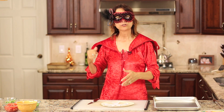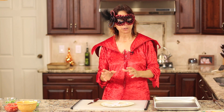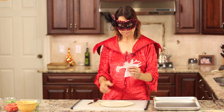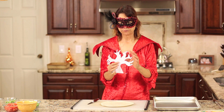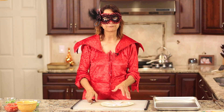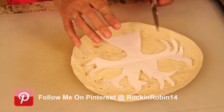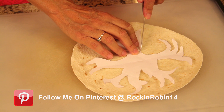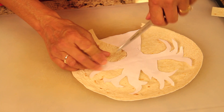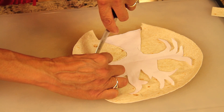While our meat is sitting back on the stove cooling off, we want to have everything nice and cool before we assemble. Now we'll take the time to do our creative stuff. I've got my oven preheated to 350 degrees and we're going to work on our graveyard scene. I have a little tree here that I cut out of regular computer paper as a template and I'm going to use that to carve it out of my flour tortilla. I recommend using a very small knife for better control. You can go on the web, google a scary tree, find a picture, print it out, and cut out your template.